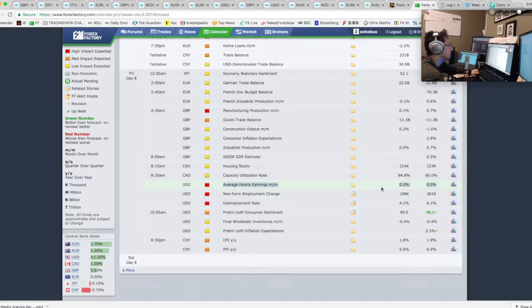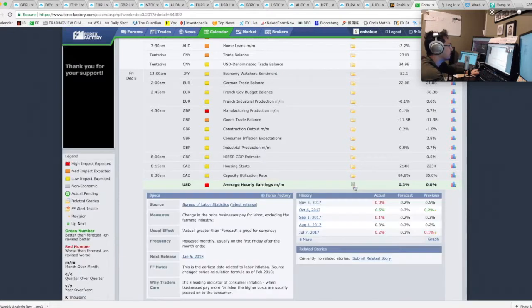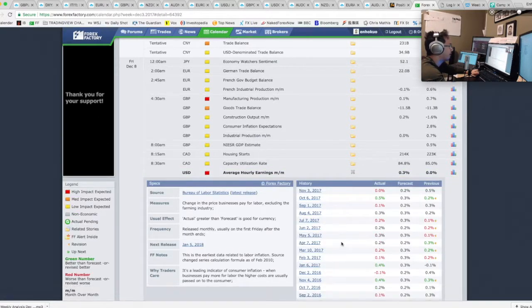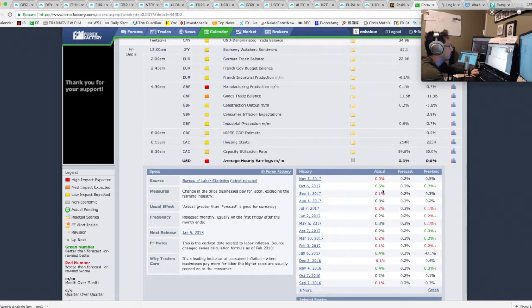So if the average earnings are still not able to pick up, now let's expand it to see it. The highest we have in 2017 was 0.5%, which came out at the October reading. And then we had a huge decline to 0%. So this has really been a lagging indicator for the Federal Reserve, keeping them from being as hawkish as they want. And if that's the case, if this Friday the average earnings is still 0.3 or below, then it's still a worrying sign for the Federal Reserve or for the market.